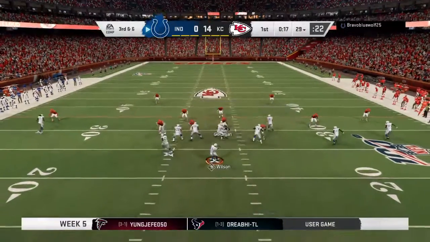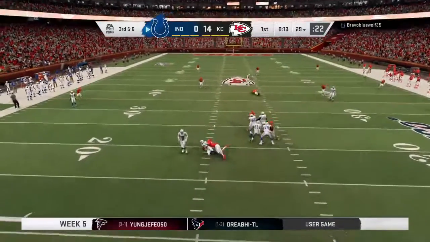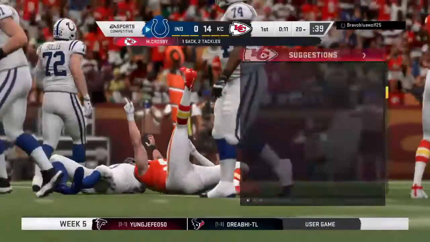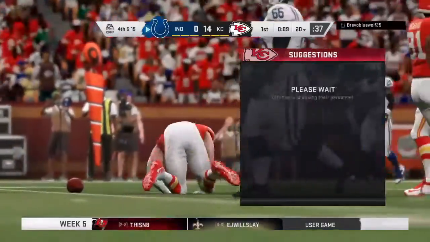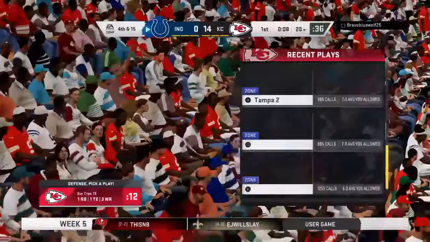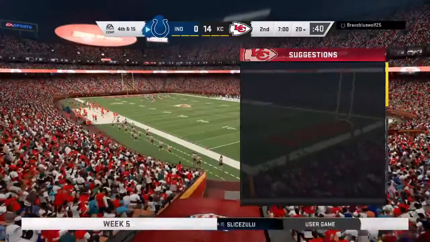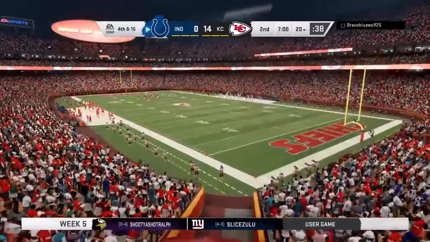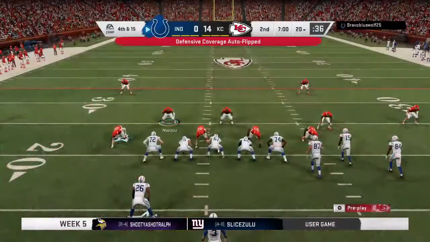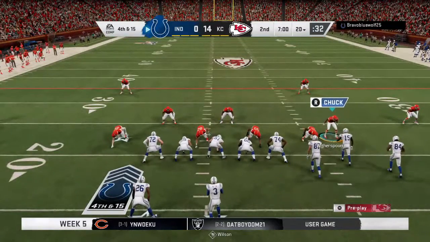Wilson now on third down. Nowhere to escape, and he goes down. Max Crosby coming in to drop him for a loss of eight, and it also brings up fourth. Now remember, they were unsuccessful earlier in this first quarter going for it on fourth. They're going to try a second time. 14-0 the score. This is the NFL on EA Sports.